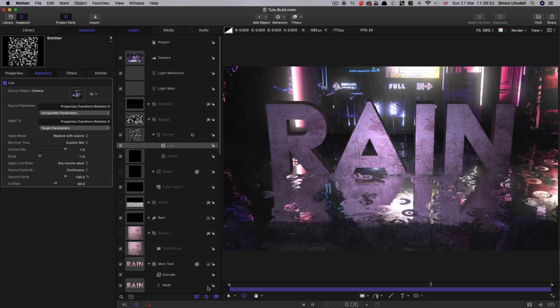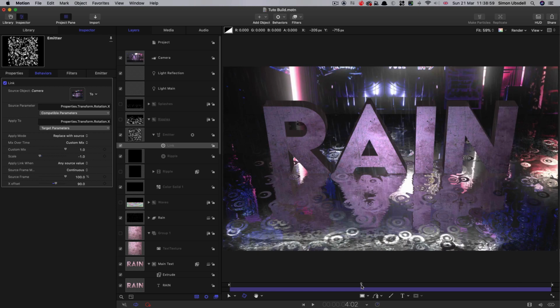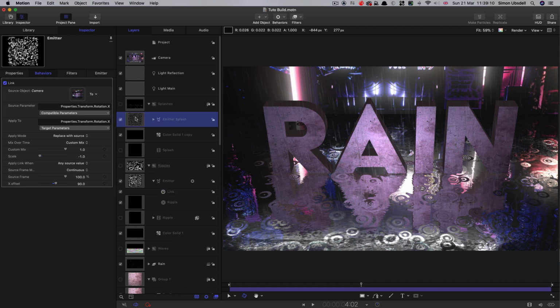following the camera correctly. In the previous tutorial, you remember I actually had to render them out as separate elements, but because we've got this easily defined camera move, we can just do that simple linking. So I need to do the same thing with my splashes emitter.